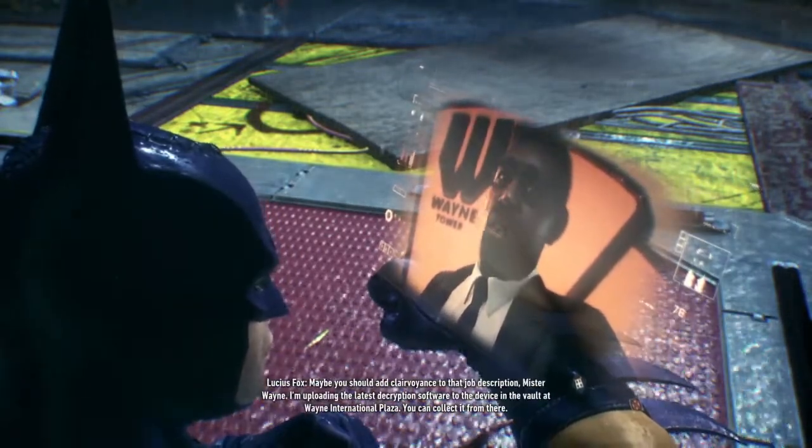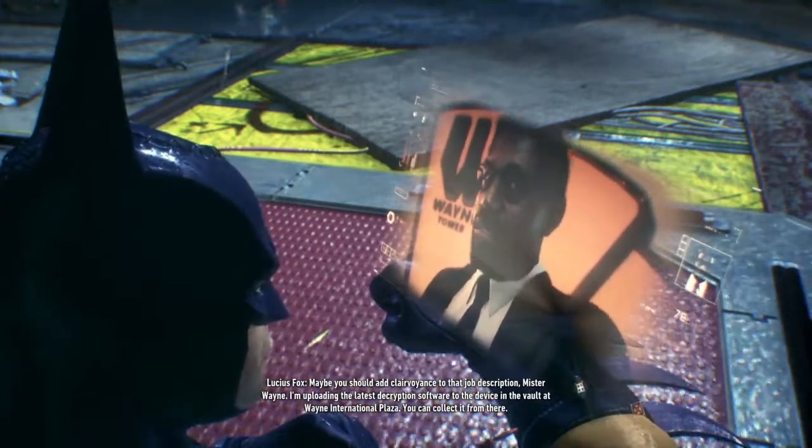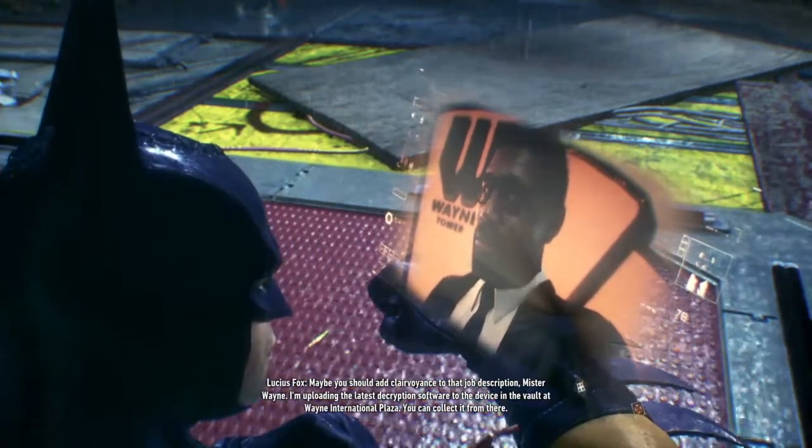Maybe you should add clairvoyance to that job description, Mr. Wayne. I'm uploading the latest decryption software to the device in the vault at Wayne International Plaza. You can collect it from there.